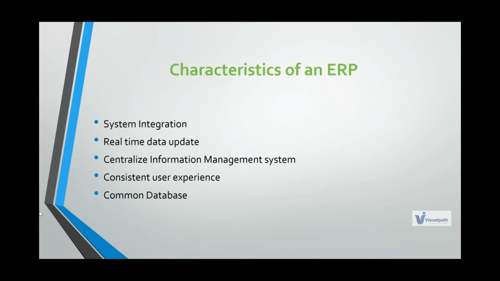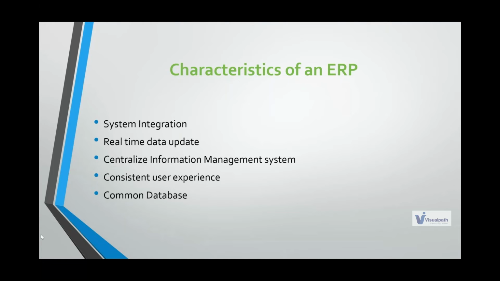The data can be updated. If you add a quantity, immediately in every laptop the quantity will be increased. If you decrease the quantity, everywhere the quantity will be decreased. That is called a real time update. See, for example, you have withdrawn money from your bank account. You have a balance of 5,000. Today you have withdrawn 2,000. So immediately it will reflect 3,000 as the final balance. Ending balance is 3,000. That is called a real time update, right? The same thing applies in the ERP software also.